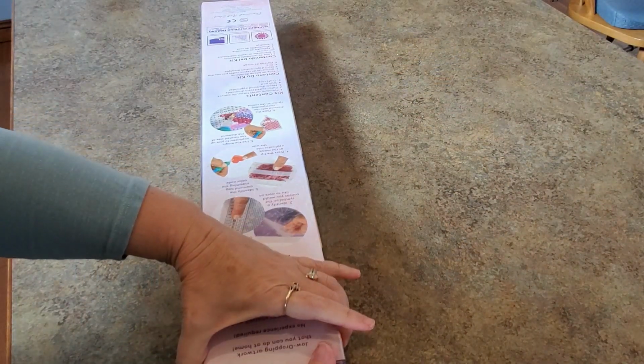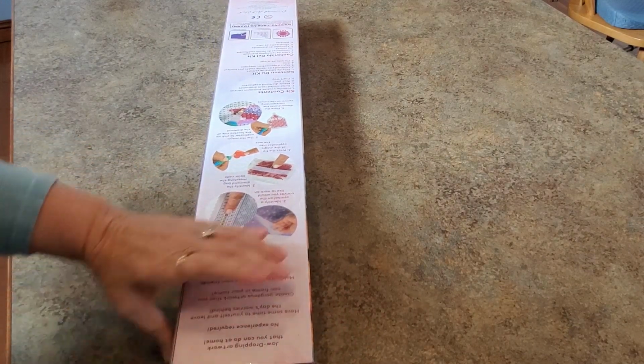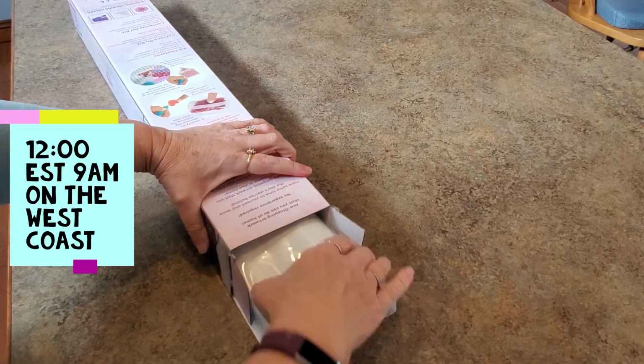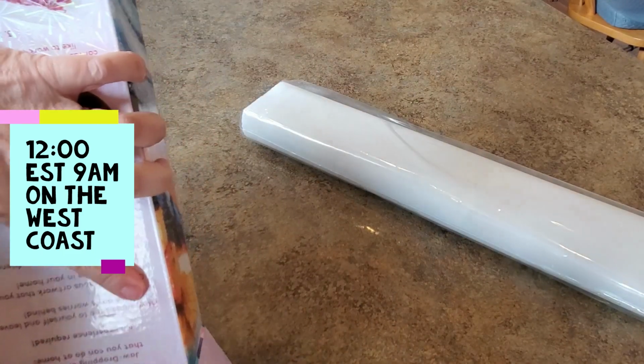It is an early release for Diamond and Ruby members. That is 12 o'clock Eastern Standard Time, 9 o'clock if you're on the West Coast. Then a half an hour later, it is open to the general public.